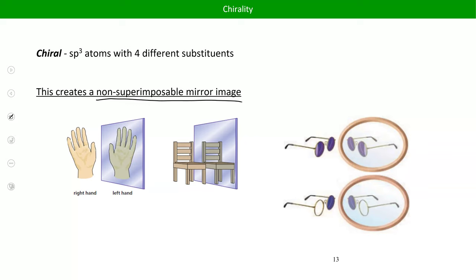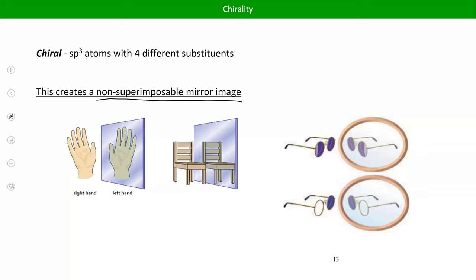So the difference between your right hand and your left hand. Is a chair chiral? Depending on how good your work group is. Yeah, assuming that it was symmetrical like that, and if you took the mirror image of this, it's still the same chair, right? Unless you have one of those desks from high school where the desk folds up and is attached to the right side of the chair. That's chiral. Because if you took the mirror image of that, you wouldn't have your armrest on the right-hand side, you'd have it on the left-hand side. So it's basically when you can tell you have four different sides to an object in three-dimensional space, you create a non-superimposable mirror image.